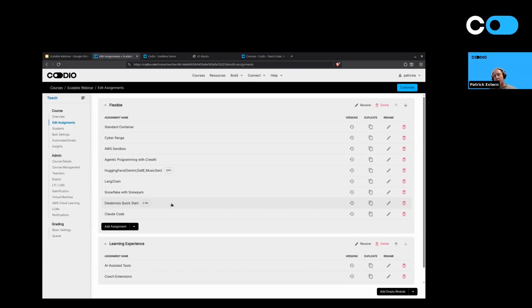So we are an incredibly flexible platform, and we've added the ability to run cyber range and these multi-cloud sandboxes very easily to go along with our already powerful Linux containers.